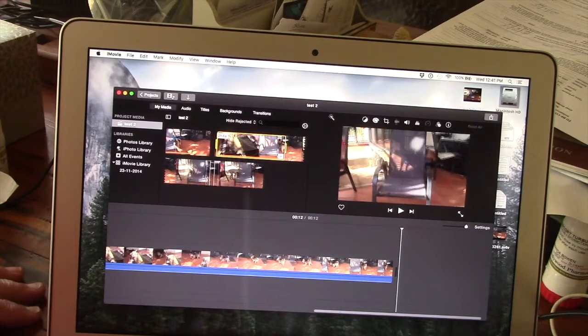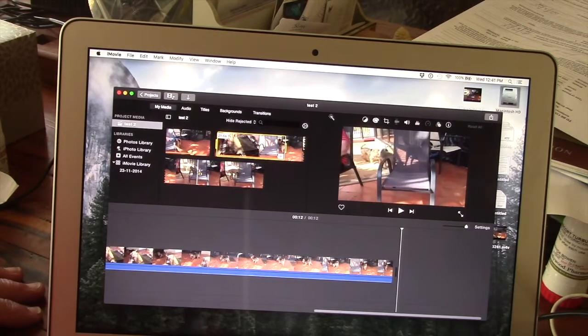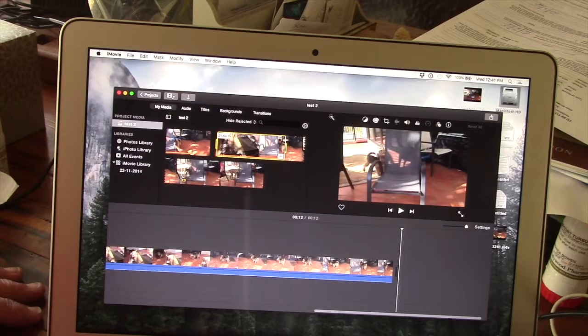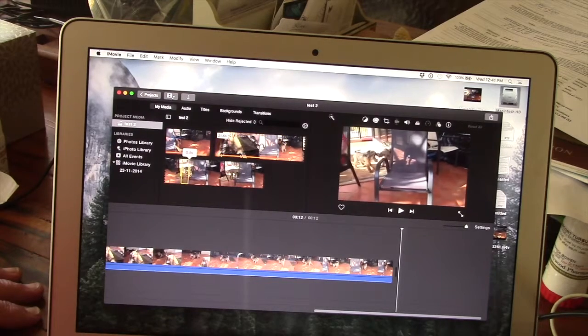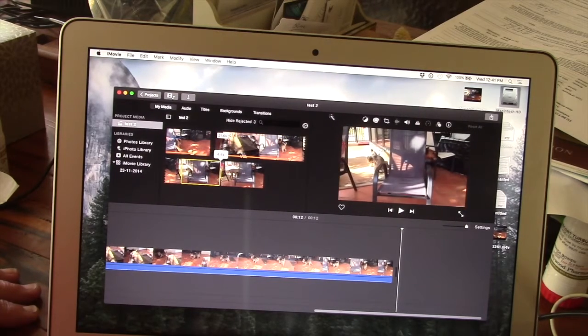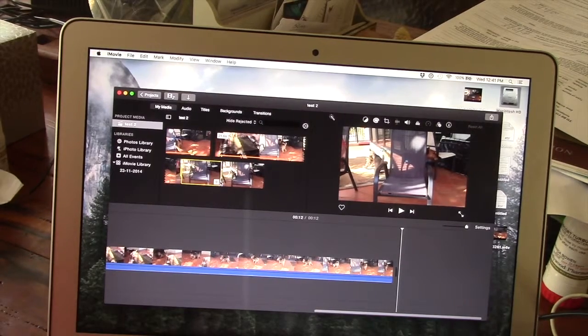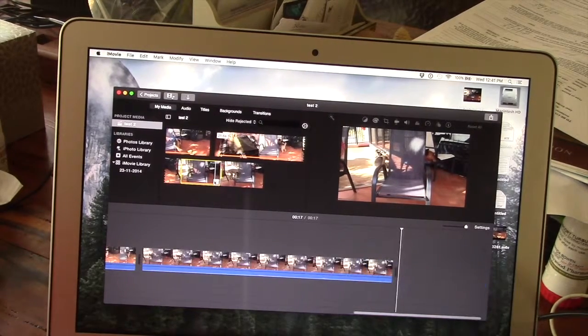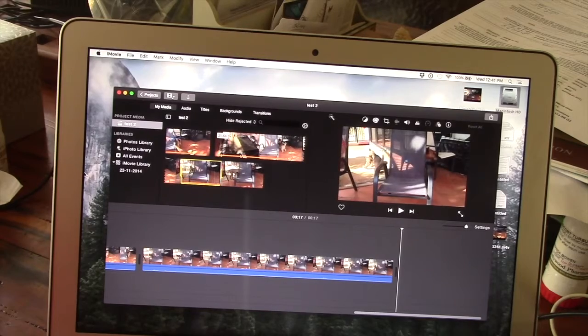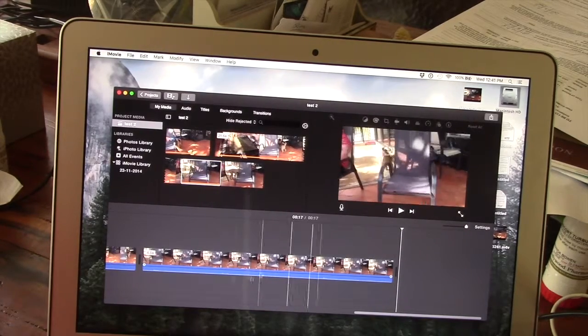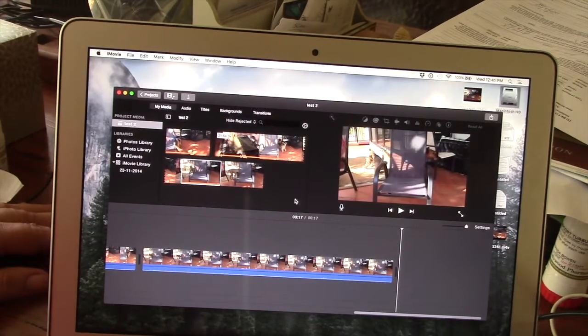I might get a couple of these little bits at the end. So again with the yellow rectangle, I click and drag, that'll do, and add that to my movie. So now I've got my movie down here, only the bits that I wanted. I can have another look at it now if I want to.